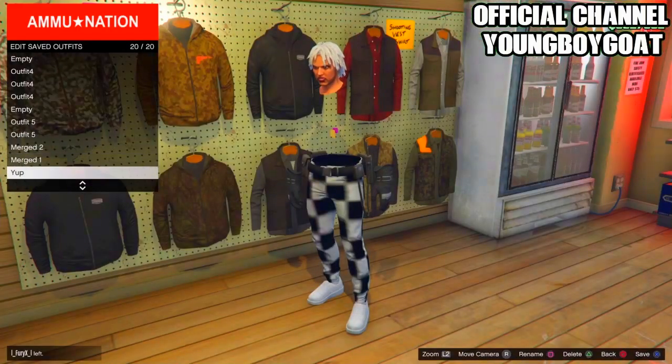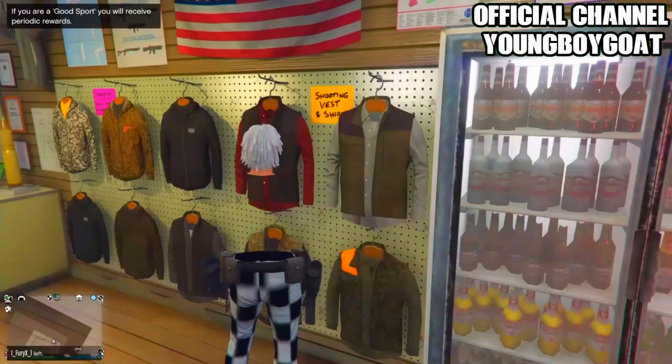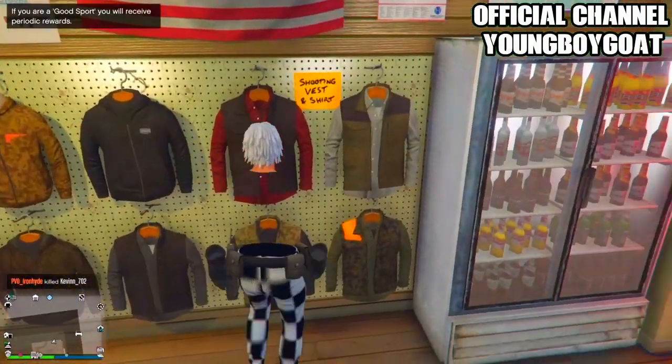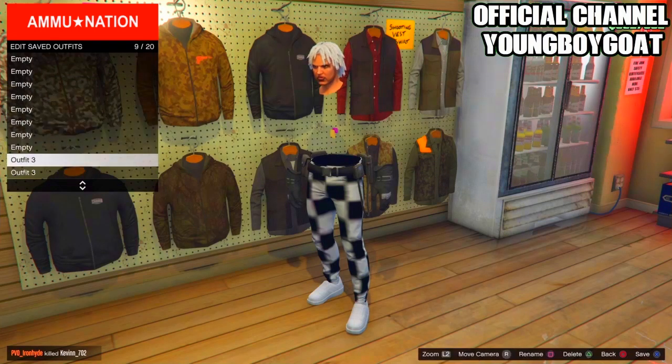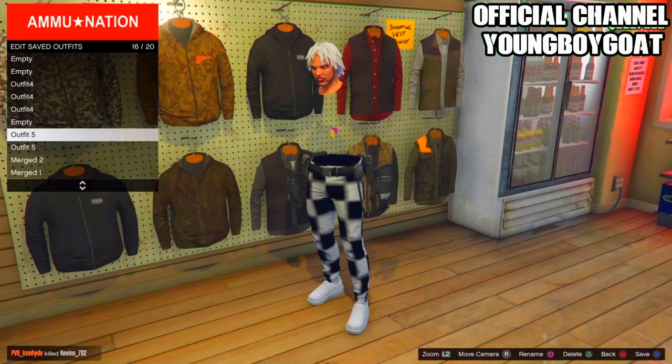So I don't have no more space, so I'm gonna delete this outfit and save it on the merge 3. Oh, this is merged, rename. So now once you guys did that, what you guys want to do is back out of that and make sure you delete the components to the outfit that we just did. So outfit number 3, make sure to delete those components. So we only left with 2 more outfits to do.